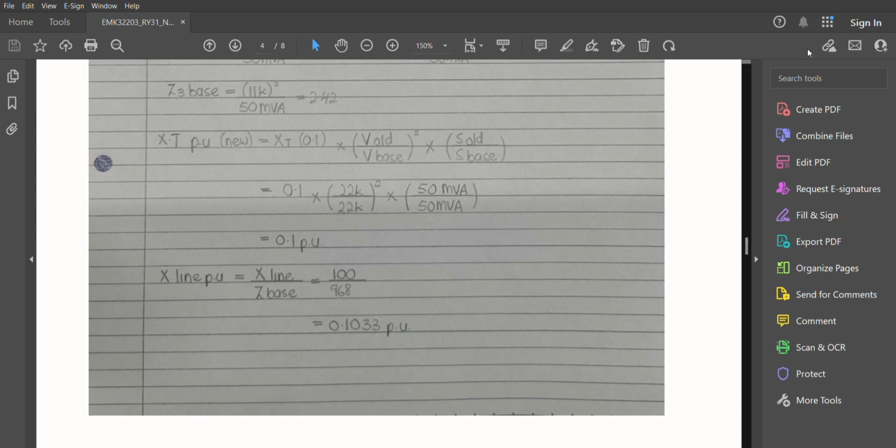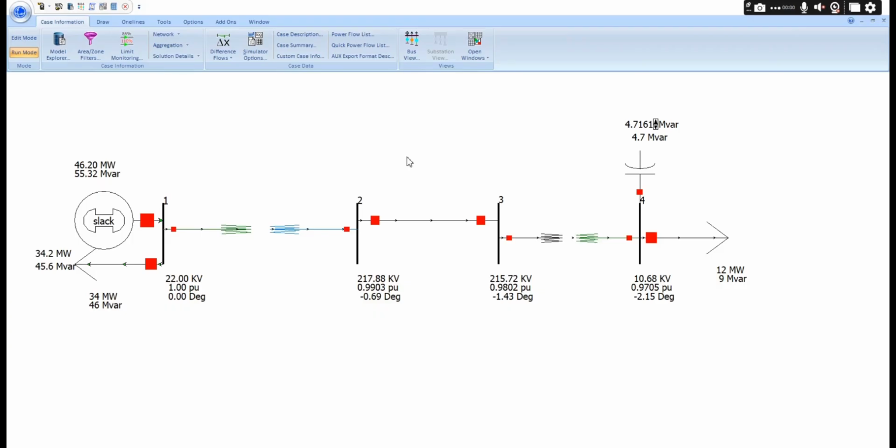I'll demonstrate the simulation. So this is the circuit. I've already drawn the circuit, and as for bus 1, according to the lab, we will be using 22 kilovolts, whereby T1 is 50 MVA, in bracket X equals 0.1 per unit, and below that is 220 kilovolts. And this one will be 57 MVA, 22 kilovolts, with a power factor of 0.6.